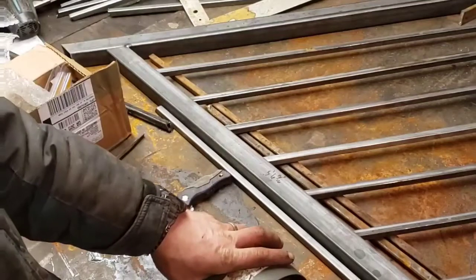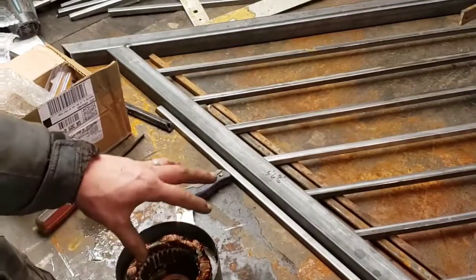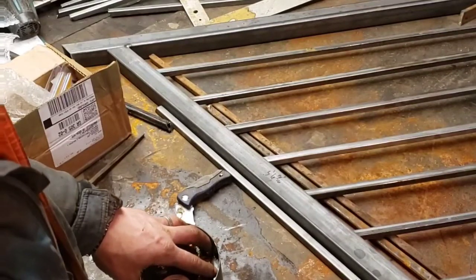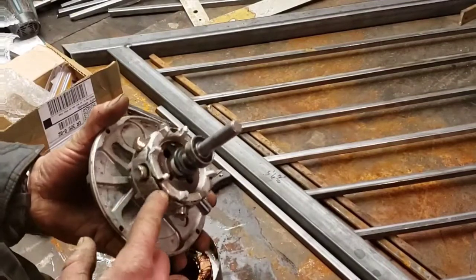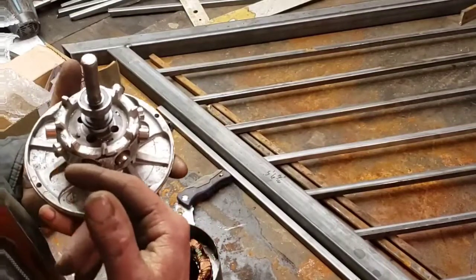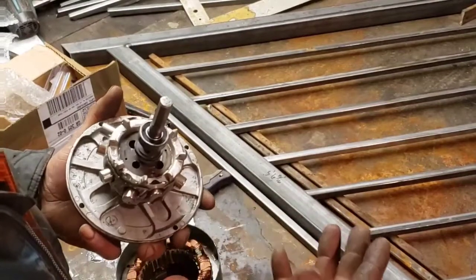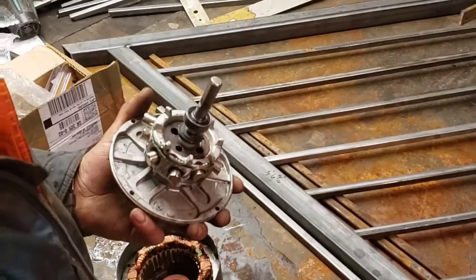I just took the amount of coils — I counted all the little bars in there. I know there's one coil per two bars, so I divided that by two and got 19 total coils. Then I divided that by two because I'm not trying to squeeze 19 big magnets around there, so I broke it up in half and got nine. That's why I went with nine magnets, which I felt was the right thing to do. But now I realize you've got to have an even number of magnets in order for north-south alternating to work.